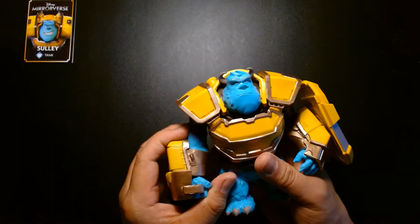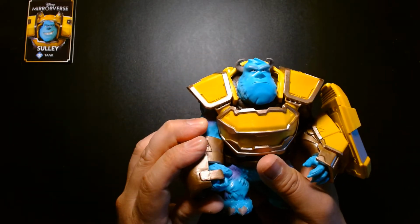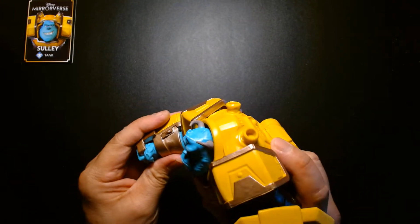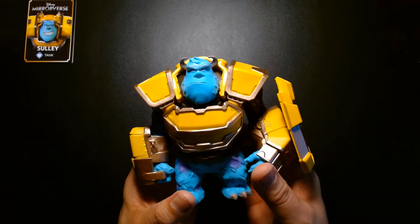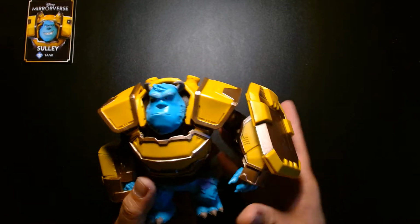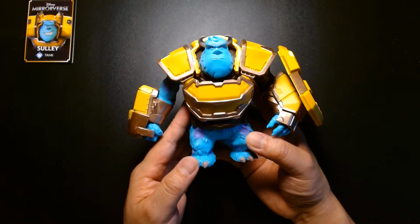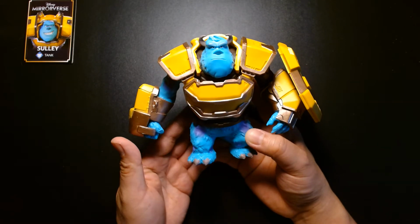His arms go up, out like that, and they can rotate. There's no wrist articulation, no elbow articulation. So yeah, like I said, it's very, very limited. This kind of reminds me of the older toys you'd get in the late 90s, early 2000s, where there was a focus more on the sculpting and the detail than articulation.